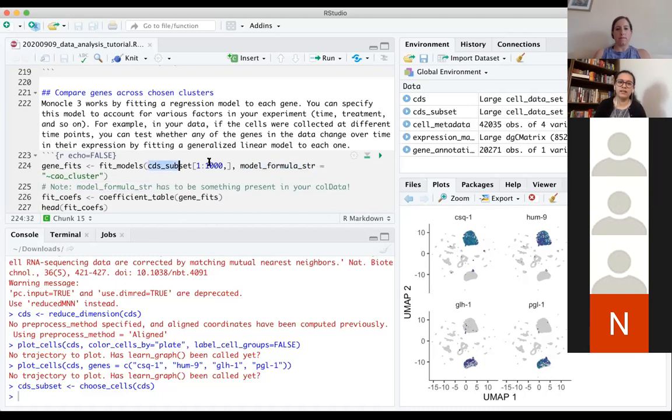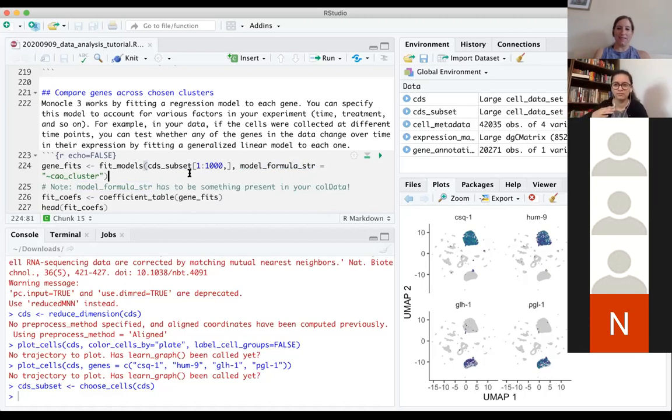And again, I'm using only the first 1,000 genes here because even after choosing the smallest clusters, it's still a large data set, so I don't want it to hang here. So I'm going to use the first 1,000 genes in my subsetted CDS and do the fit models analysis. It won't be the best of the results, but it'll give you an idea of what happens. When you use your entire CDS, it's going to take a while.